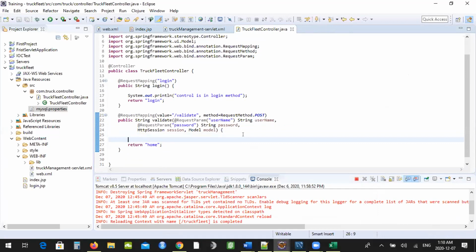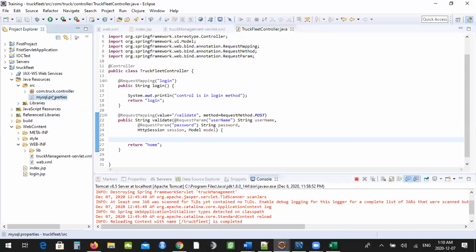Okay, the controller is just for the flow, which means to accept the data and return the view. We are not going to write any kind of logic here. We are not going to write any kind of validation. We are not going to write any business logic, converting into DTO objects or changing anything. It's just pure to-and-fro statements, which means accept and return. That's all. For that purpose, you can go for a service layer. They will call it a service layer. You can annotate it with @Service, or you can do whatever you want, but there should be a service layer behind the controller layer. That's all. It's up to you how you name it.